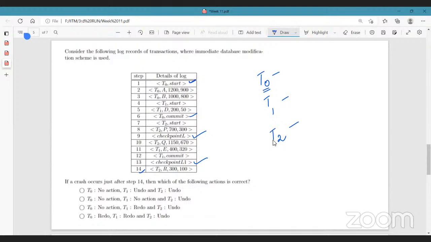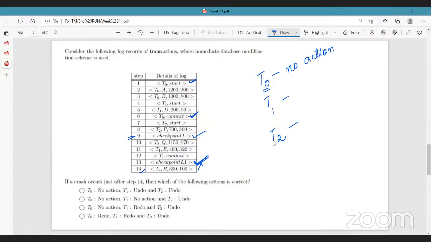Because the checkpoint is at the 13th step also. Going backward, you need to check the most recent checkpoint. So T0 needs no action, as you only consider the most recent checkpoint.